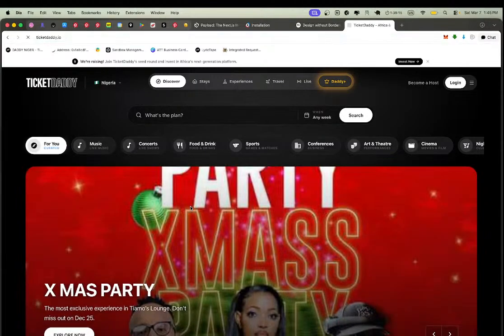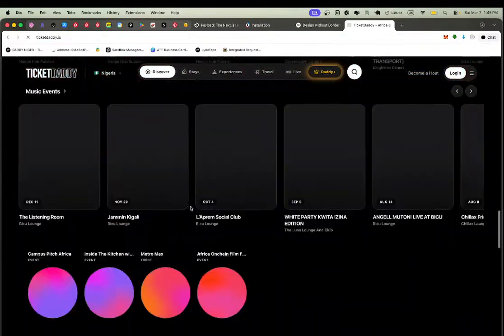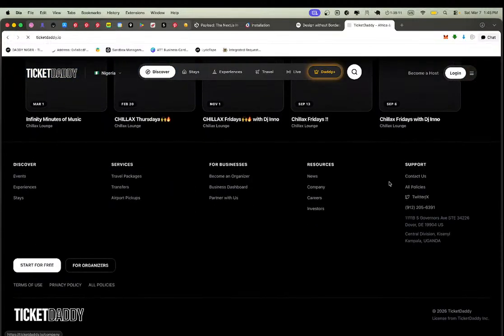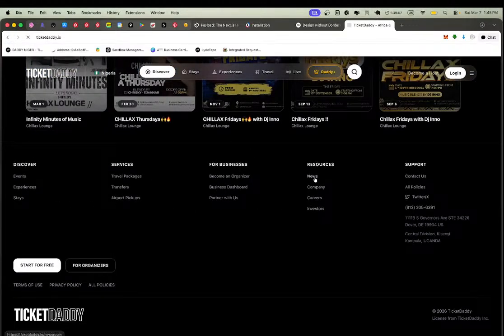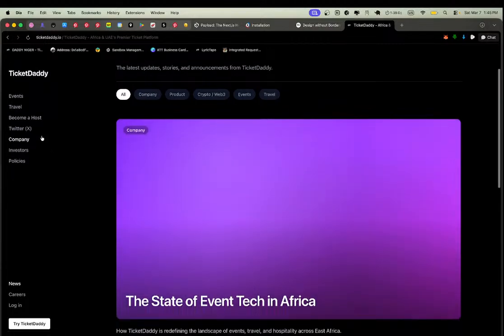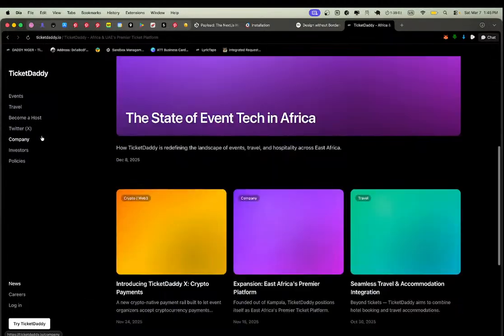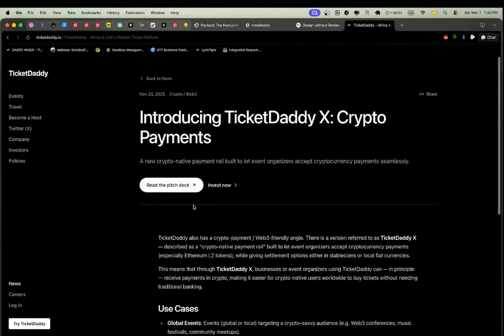If you scroll down on Ticket Daddy, where there is news, this is all powered by Payload.